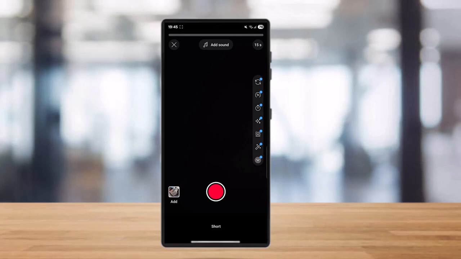So once you have completed and saved all your video, like you have simply trimmed it, in the pop-up menu, simply tap on the option called Shorts Creation Tool. Now simply choose your clip and edit your short and upload and publish. So this is how you can simply do it.